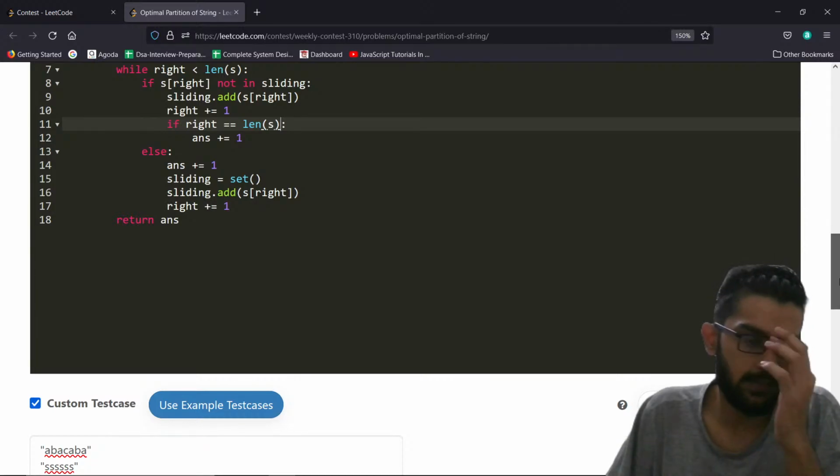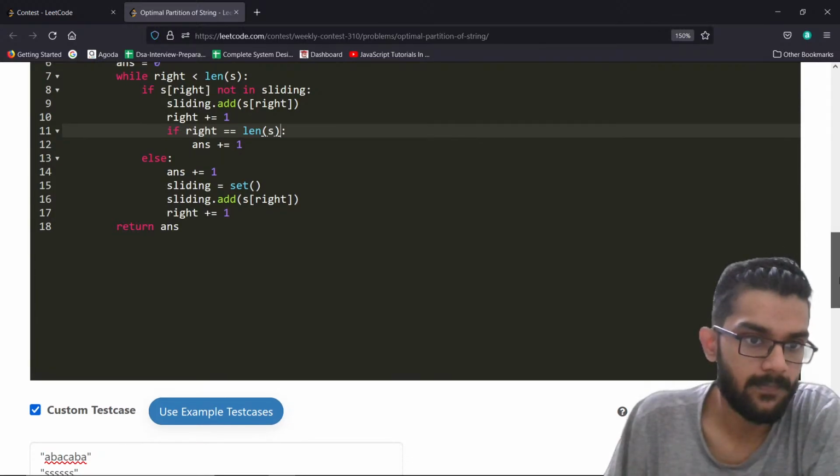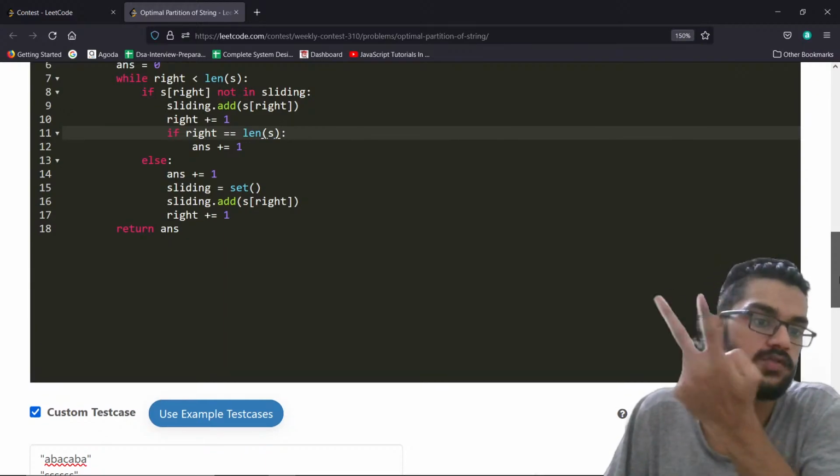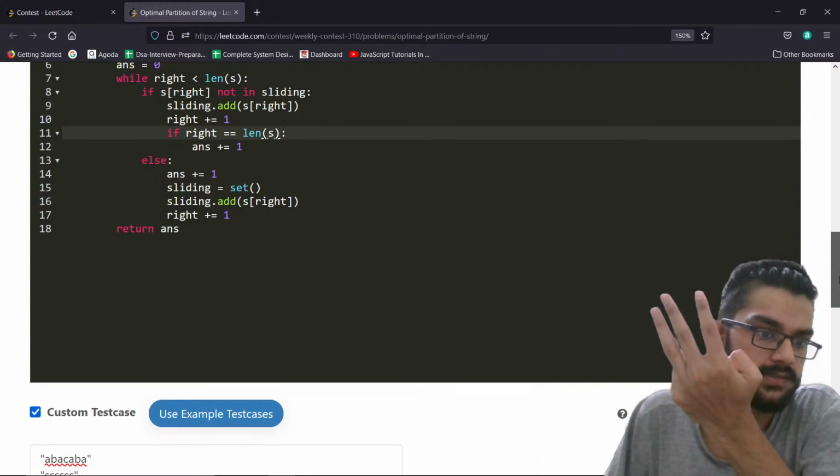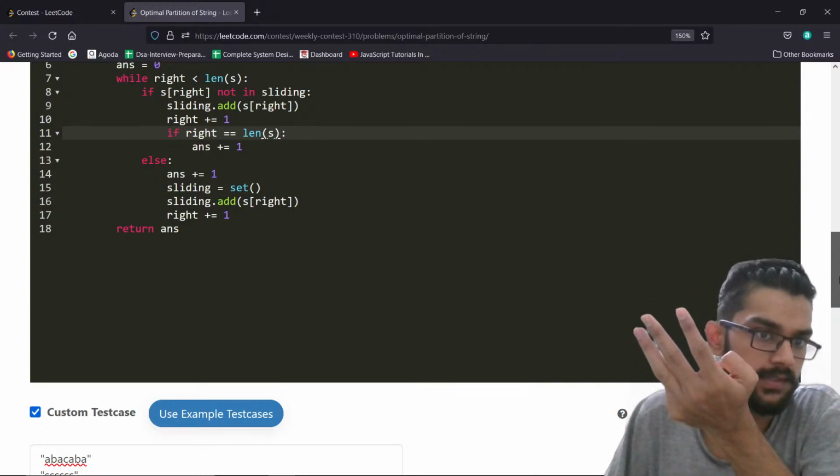Then A and C will come in, right? So C comes in there. Again, I know that A is already there, so answer becomes plus 1. So answer is right now 2. Then A comes in, B comes in there. Answer becomes plus that value. So yeah, makes sense.